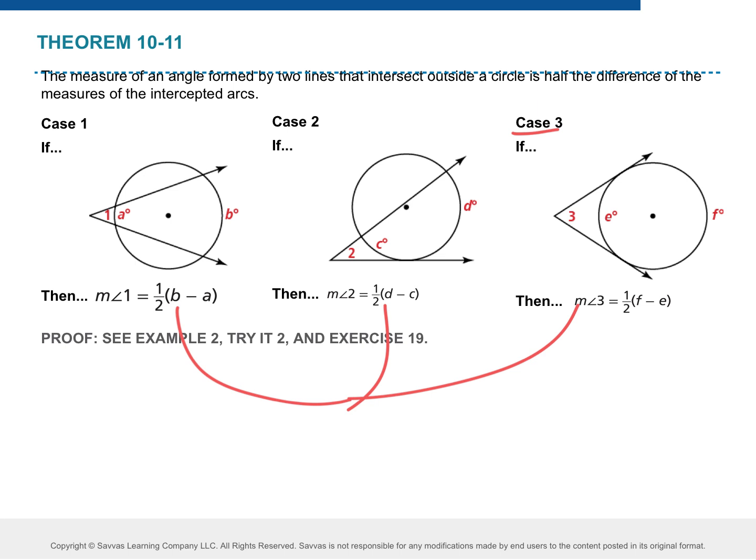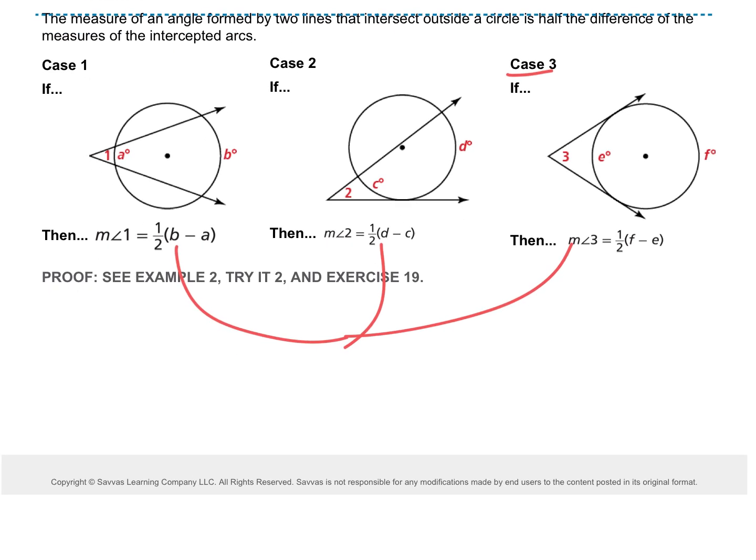I taught this lesson when I student taught for Saxer, and I will never forget what a student said to remember this. Ready? So if you want to write this down, go for it. I'm going to refer to this angle right here. He could never remember how to solve for this, so he came up with the far arc, so the farthest one away from here. He called it FARC, minus the close arc, but he called it the near arc, so NARC, divided by 2. So he always said FARC minus NARC divided by 2.